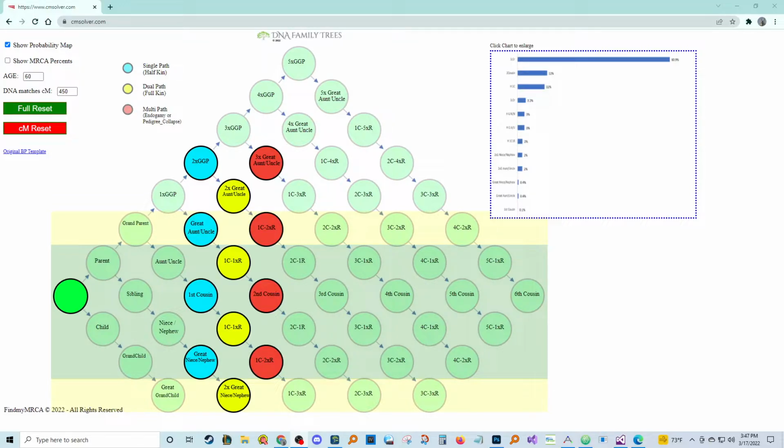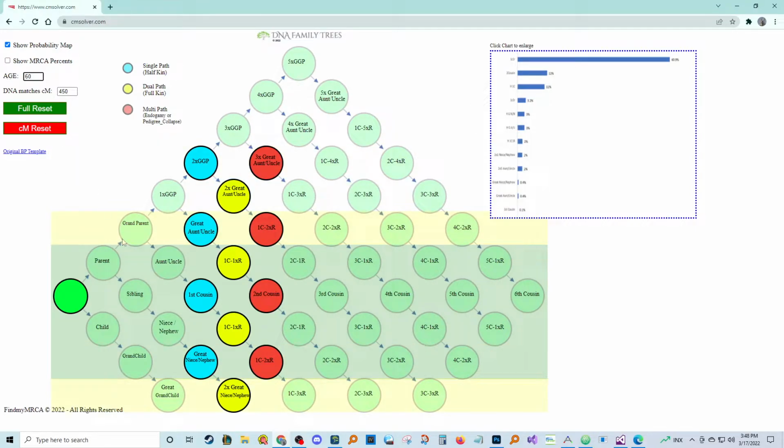And so in this one, we're going to talk about another basic feature of the cMsolver that is probably not completely understood. So just to kind of recap quickly, the answer is going to be in the green strip, okay, in that green overlay that changes based on your age. We showed that in the previous video. If you didn't see that or don't understand that still, go back and watch that video.